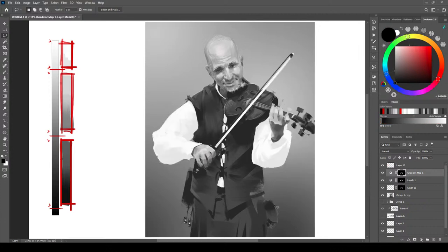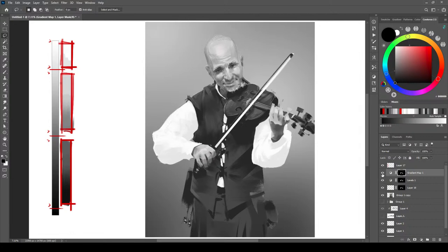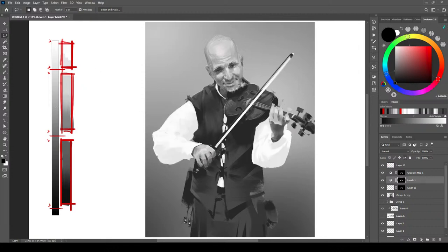Okay. Then, so that is actually much more extreme than I thought it was. We may need to extend the zones. Let's see if we move this up. Yeah, it's more about the selection that we've made here, but we'll adjust that. Okay, so then the next area we'll do, we'll do the skin tones next.